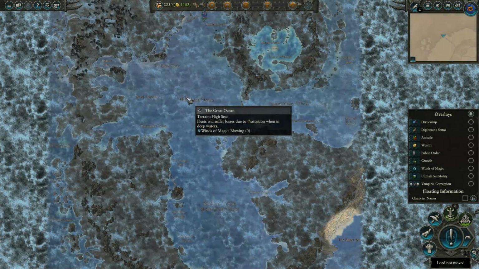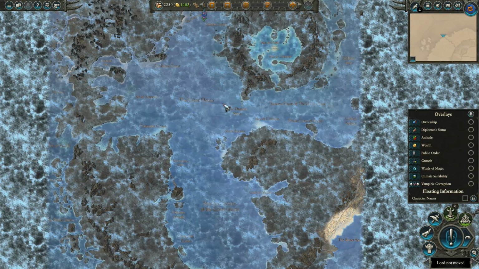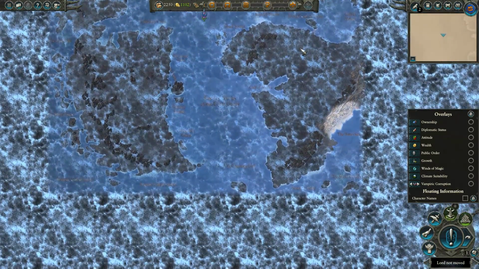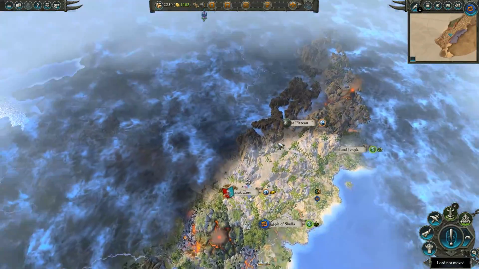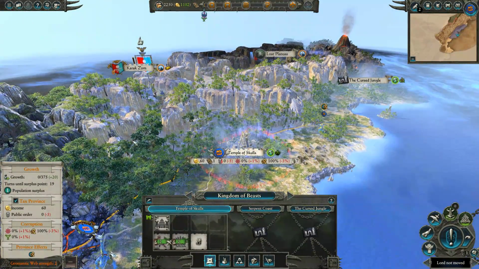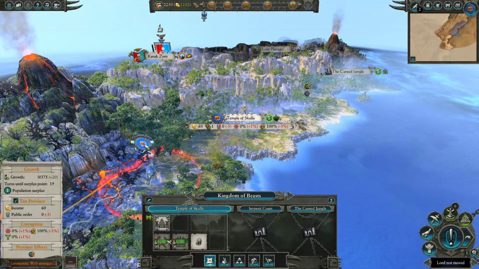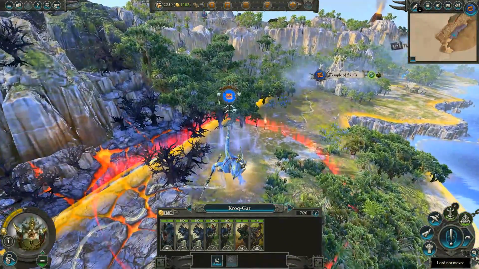Hello there and welcome to another abridged campaign commentary for Total War, this time in the new Total War Warhammer 2. I'm going to be bringing you some commentary on the most interesting or important moments from the Lizardman campaign, specifically the second Lizardman campaign, the one where you play as a crocodile as opposed to the one where you play as a giant toad. And as you may guess, I don't know anything about the lore. So let's take a look at where we're starting.